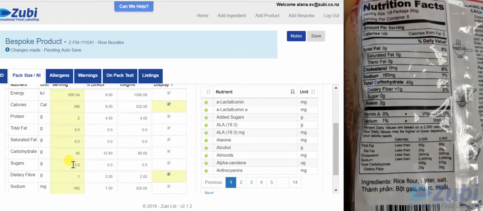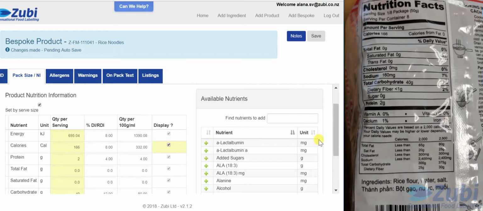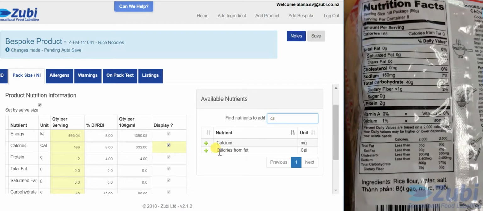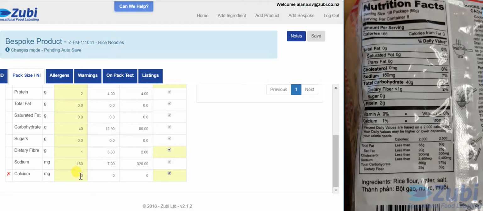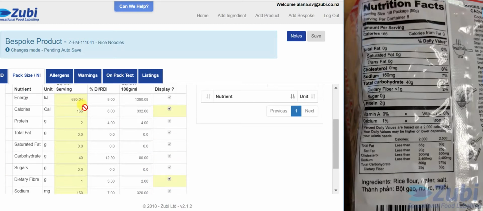Once you have filled in the main table from the NIP panel provided, you can also add any additional nutrients that are presented on the table, in this instance, calcium and iron. To do that, you look at this table here of additional available nutrients and simply search for them. Once you've located the nutrient in question, click the plus green symbol. You will then find this nutrient at the bottom of the table for you to add the additional information to. Once you have finished adding in the additional information and have crossed over the details that are needed, you then move along to the next tab.